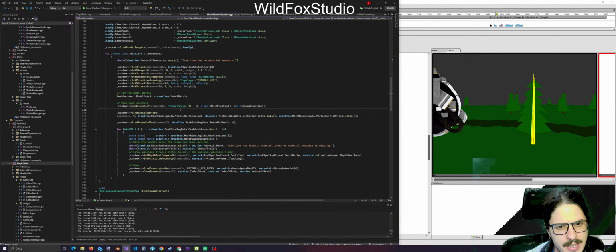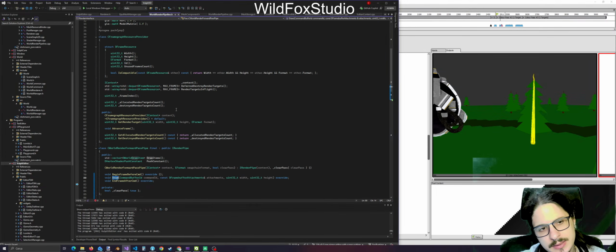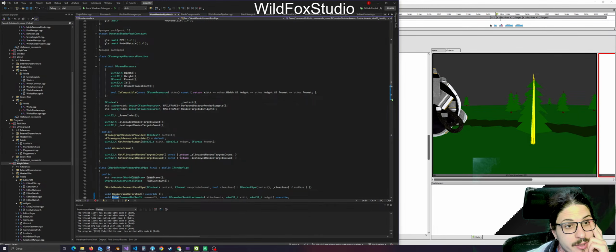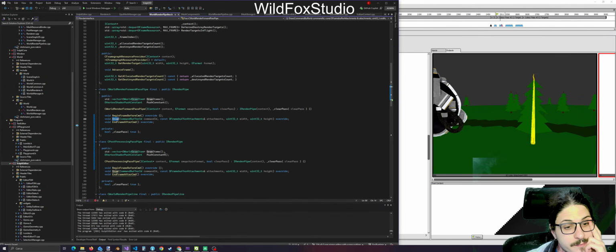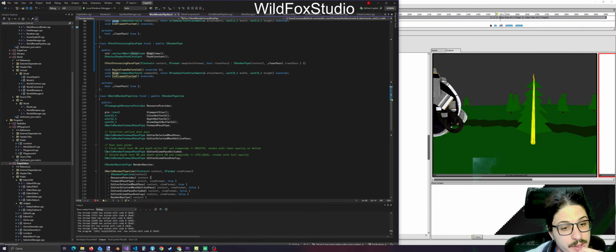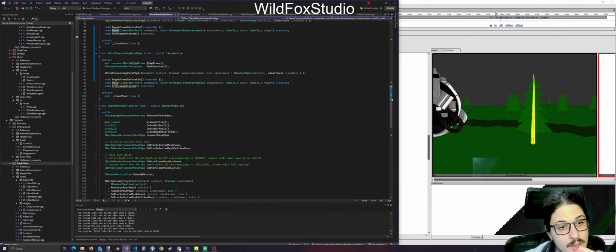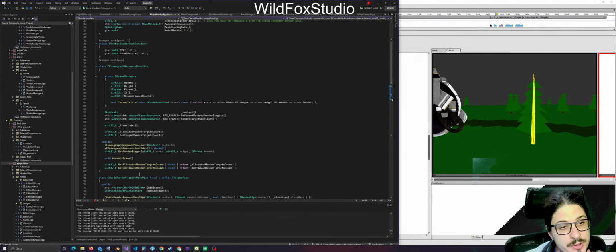What I actually need is a freaking material. How am I gonna do it? Because we don't have access to the material, the descriptor set up there.